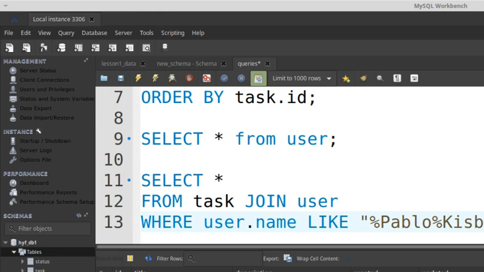Before, we got the unique associated title that Pablo had. Now we just print all the titles and we join them with Pablo. Exactly. So we have all the tasks here. If you look at the IDs, it goes up to 35, which is the tasks we have here, and you always see Pablo there. And if you look at the user ID and then the ID that comes from the user table, they don't match. You have like 1, 3, 6, instead of all threes.